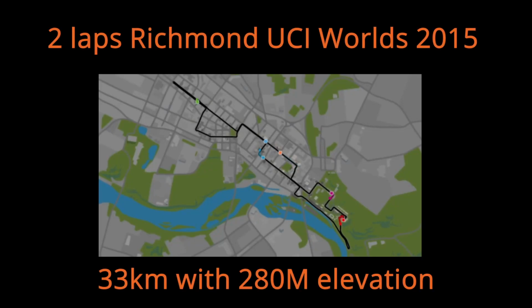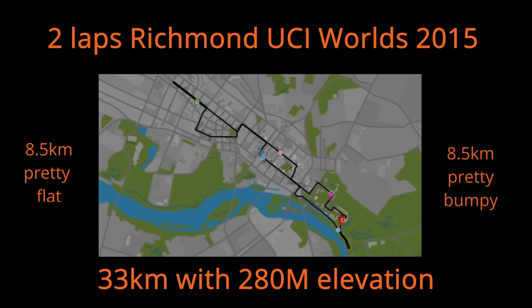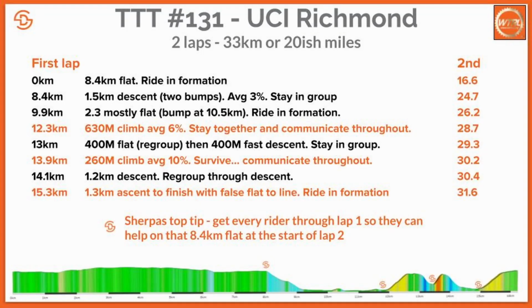Okay, Team Time Trialers, here we go. It is 2 laps of Richmond's UCI Worlds course. We have 8.5 kilometers that starts pretty flat, and then we have another 8.5 kilometers that's lumpy. 3 big hills that are in there, and then we have to do it all again.